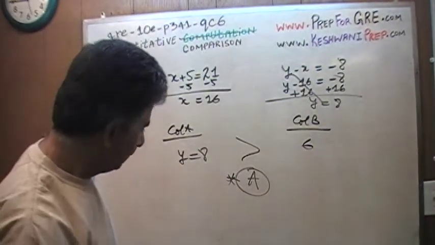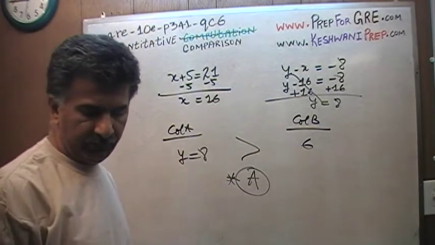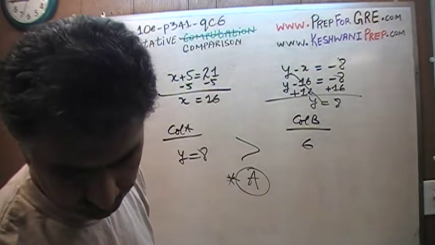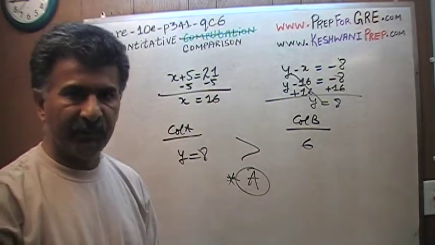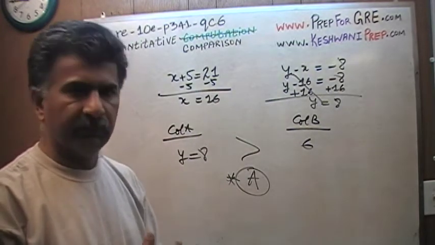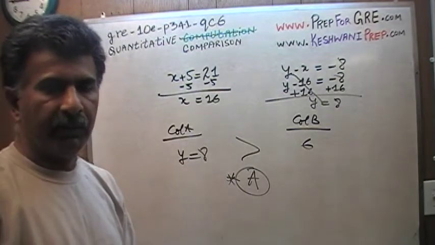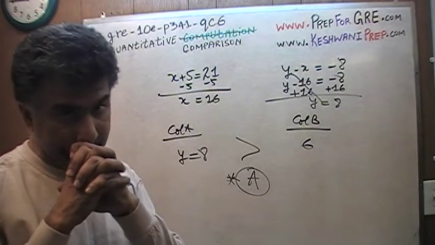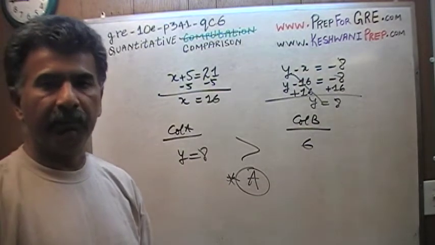87% of people who took this exam had no problem with this question whatsoever. The previous question number 5 that I just finished, 89% of people got it right, only about 11% missed it. There are 15 questions. They are arranged in the order of difficulty in the old-fashioned paper and pencil exam. Not the exam that you're going to take, but the book that you're holding in your hand. Those are based on paper and pencil exam.